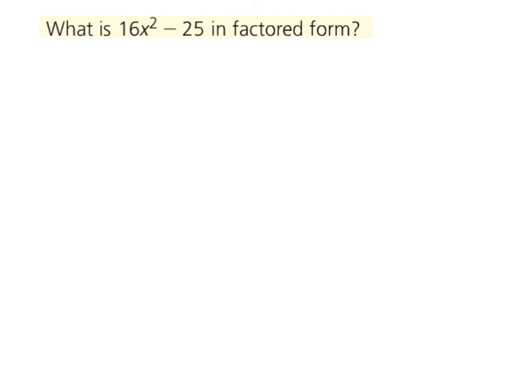Okay, and then this last one is the difference of squares. So for difference of squares, this is something we did in the station rotation, or rotation stations. We have to have a perfect square for both terms, and we have to have a minus sign. It's the difference of two squares. So the difference of two squares is fairly easy.